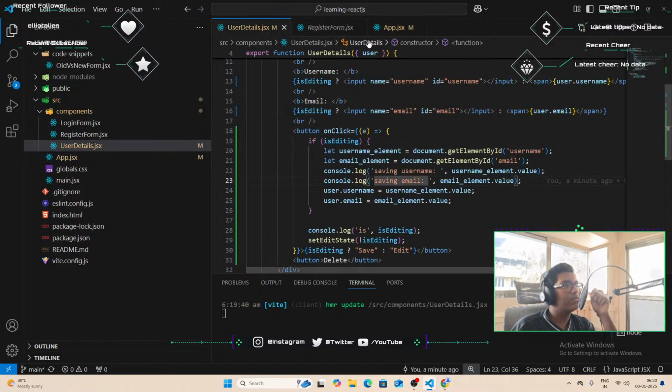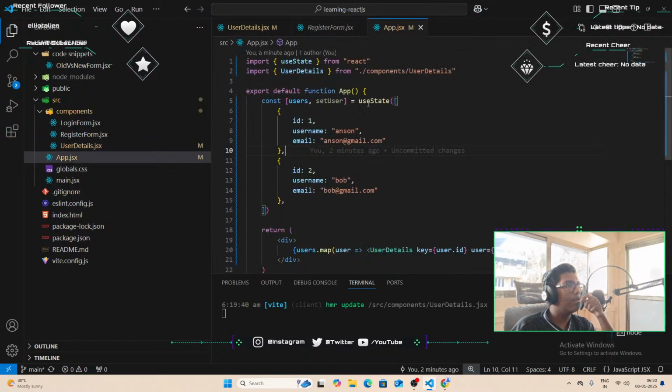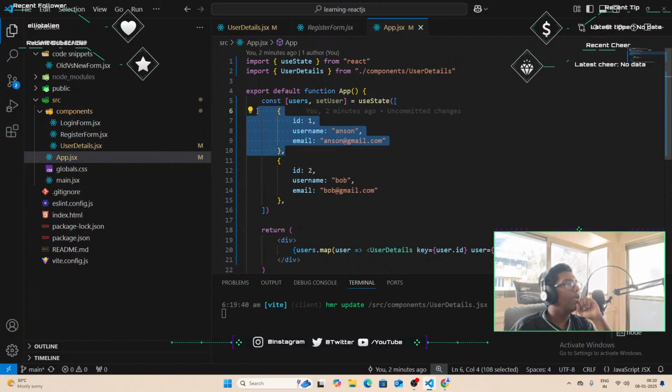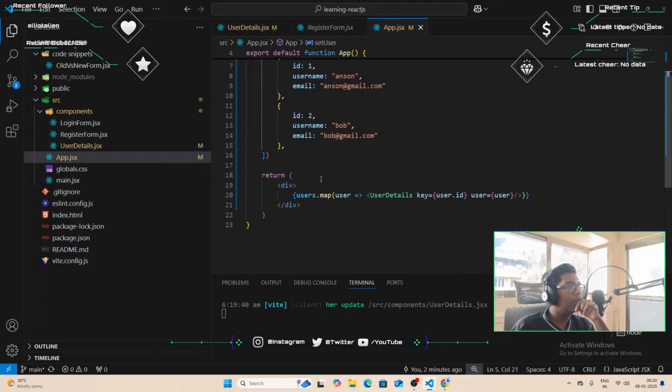Maybe this is just what we had to do. Or can you do this without a database? Can you actually send the value here? Hmm. Or maybe that's why we have users and set users defined here.